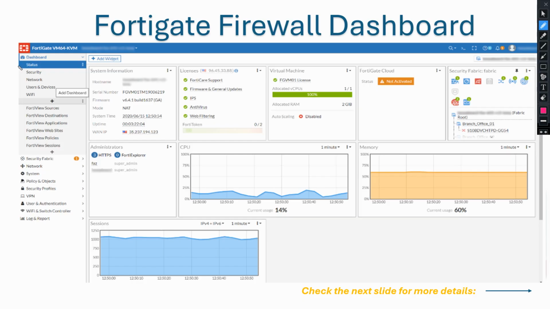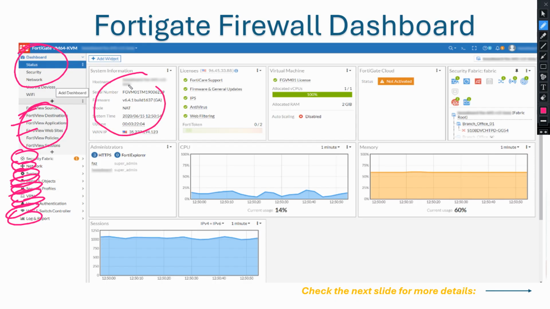So let's talk about the dashboard. In the dashboard, you will see sources, destination, FortiView, security fabric, network, systems, the easy identifications. But you must understand specific things here, like what is the mode over here, what's this time, IP, FortiCare, how to upgrade it from here, what are security fabrics, FortiCloud, what's that, how to activate it, virtual machines, this is the machine actually. CPU, memory, everything you can watch from the dashboard. Let me show you a demonstration from a live machine.